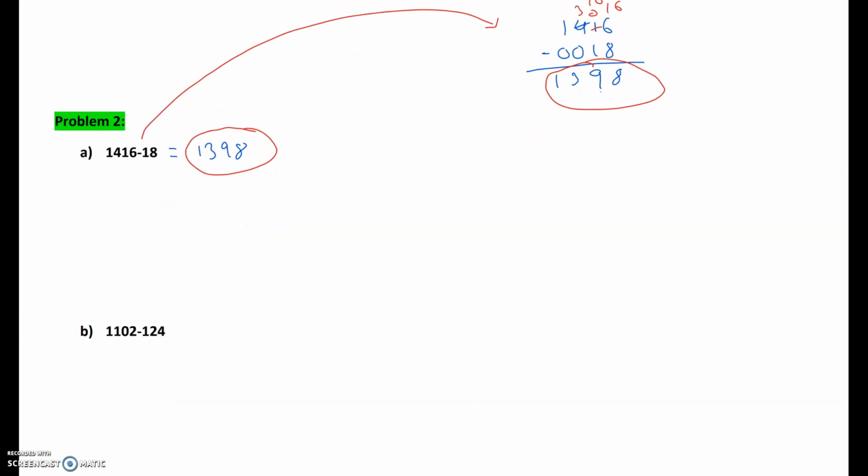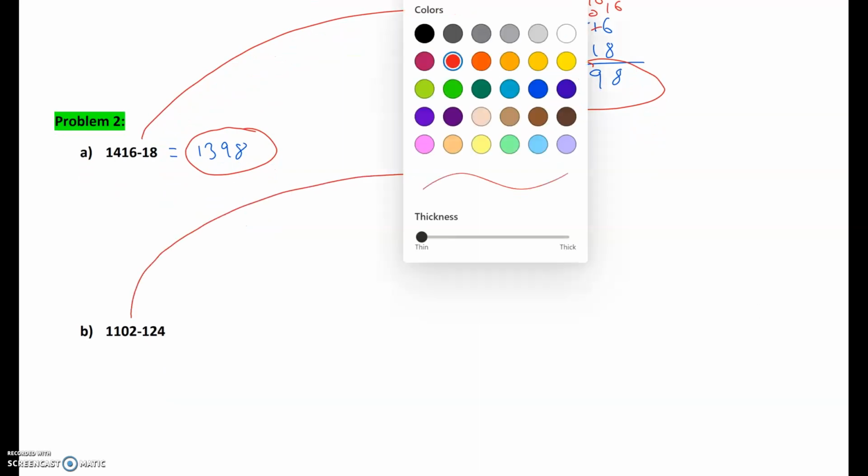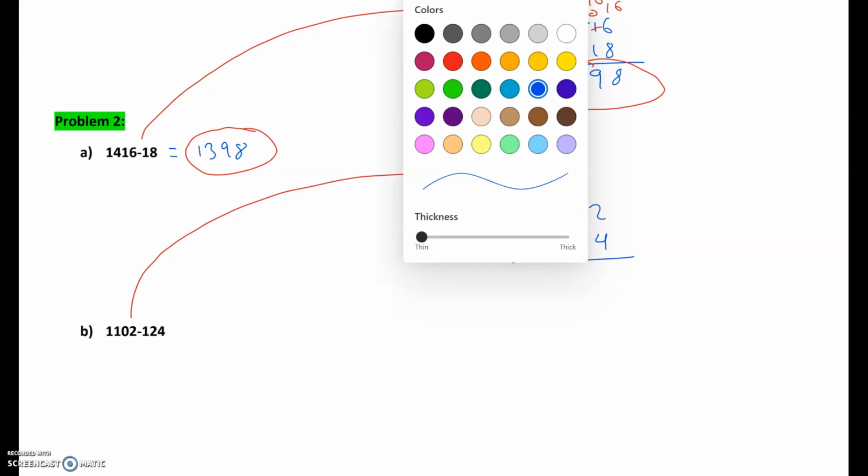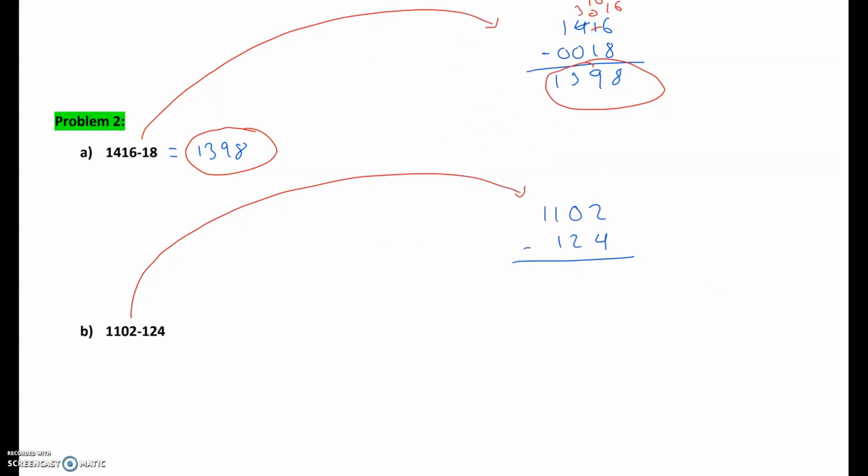Let's take a look at a second problem. So this will be 1102. And we're subtracting 124. And we're gonna run through the same problem. As you line up the actual digits, you cannot subtract 4 from 2 without going into negatives, but then we have a bigger problem. So to the left there's a 0, you cannot borrow from the 0, so we're gonna have to go to the third column. So in this case, this is gonna be a 0, this is technically a 10, and when you borrow again, this is going to become a 9, and this is now a 12.